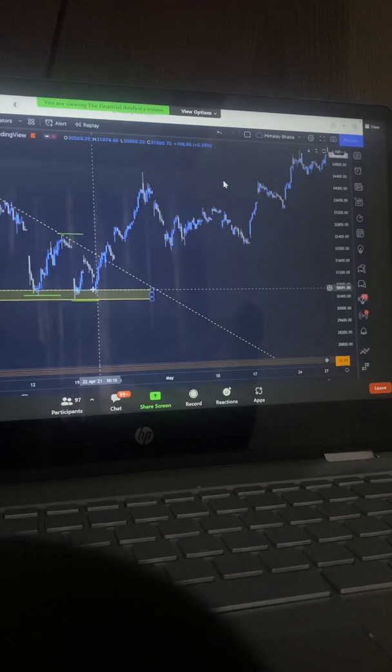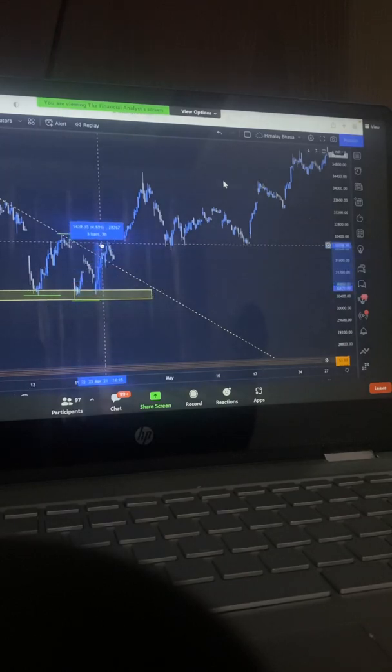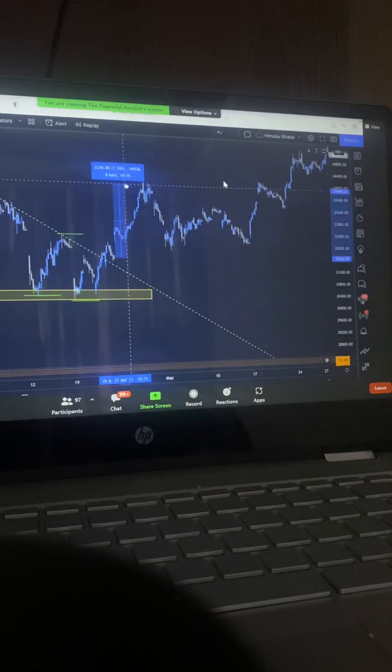And look at the points that you capture. If you're buying over here, not only are you capturing the reverse of the trend, you're capturing major points, 1400 points. And again over here, you're capturing about 2200 points. Let's not even capture the entire points. Even if you capture 20-30% of it, it's more than enough. 600-700 points.